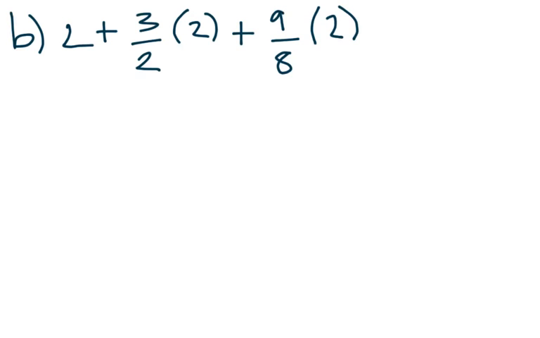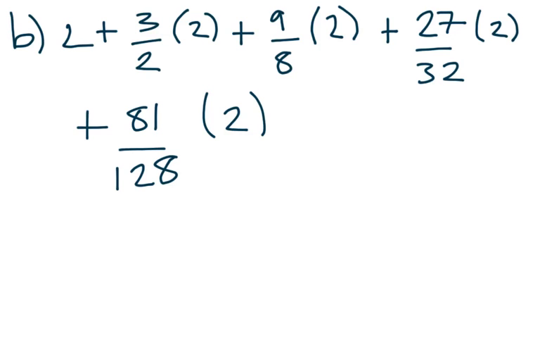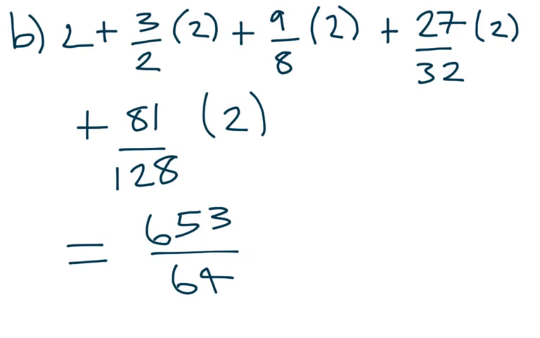And we continue on this pattern, just adding up all of the numbers until it has gone down to the ground and bounced 5 times. So 37/2 by 2 plus our last one will be 81/128 by 2. So once you multiply all that out and get the answer, I'm just going to give the final answer here. It's just going to be 653/64 meters. And that's the final answer.